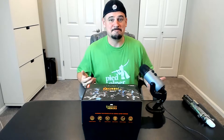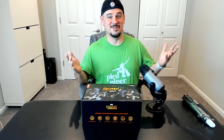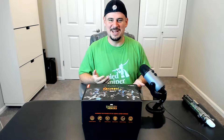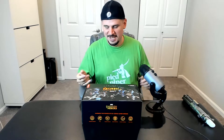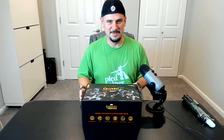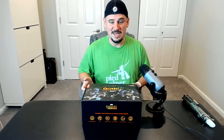Obviously, they gave the headset its own name — Mirage — and it's common sense to know that Lenovo was going to do something else with the Mirage headset at some point. I'm guessing Disney owns a piece of the IP on this headset. They're expanding their partnership with Disney, and now we have Marvel Dimension of Heroes.